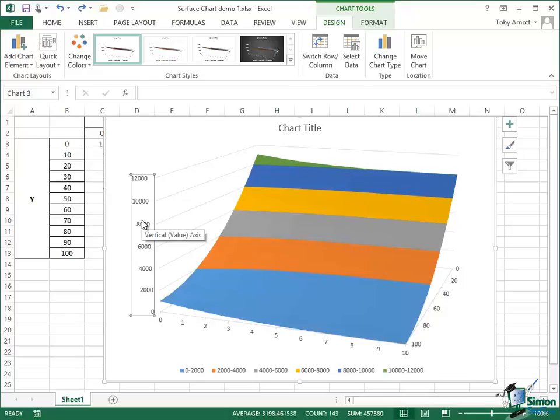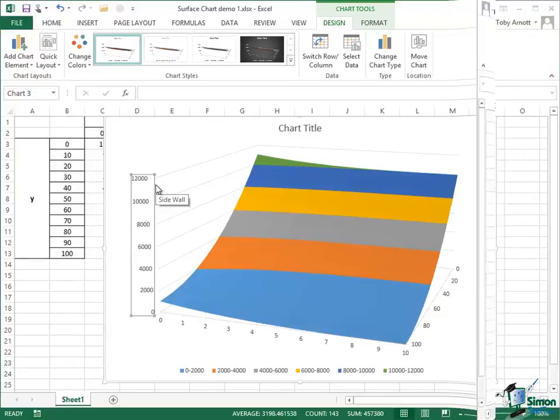In this case, there really isn't a reason to categorize these Z values because we're really just plotting a function. But if I'd, say, been plotting temperature here against latitude and time of year, I may want to categorize the temperatures into hot, medium, moderate, cold, freezing, and so on, and maybe use blue for the cold ones and red for the hot ones. So there are lots of possibilities of how to make your surface chart give as much visual impression as possible.